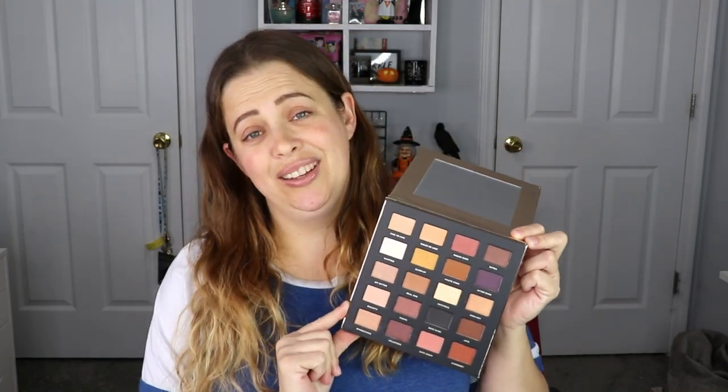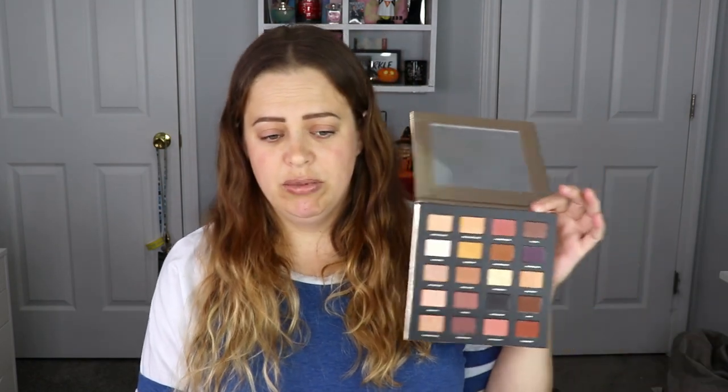This is from Iconic London — this is the Blooming and Gleaming eyeshadow palette. I think I have received an Iconic palette before; I don't know if it was this one in particular. But that's really pretty, that is really really pretty. I know that these are all shades that I have, but it's so pretty and I literally could just grab this and do so many looks with it.